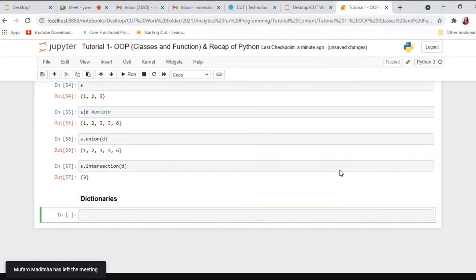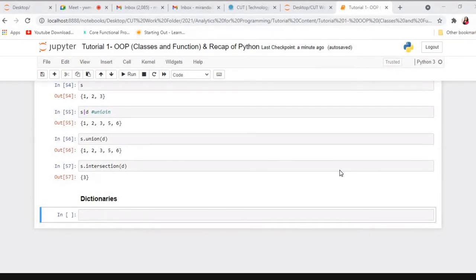Hello, ma'am. Yes, hi. I'm failing to locate the symbol for union. Where do we find it on our keyboards? It's beside the left shift. It might not be next to the shift, and it might not be a solid line. Okay, thank you. I think I will search for that one. Thank you, ma'am. All right, it's fine.